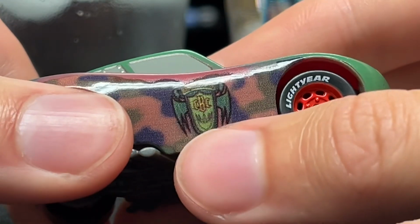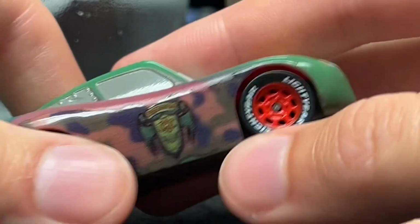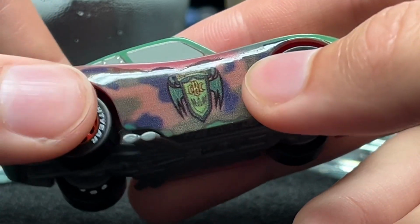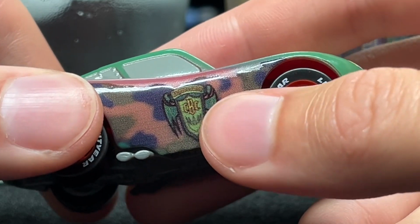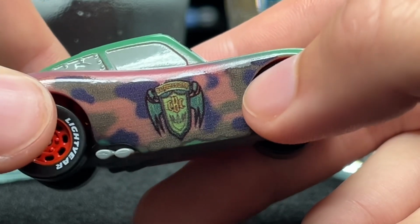Because obviously, Cryptid Busters would just be CB if they made it an abbreviation, but for some reason there's an extra C on the end. And he actually got back to him and he said it stands for Cryptid Busters Club. So there you go, Cryptid Busters Club. That's what that stands for.